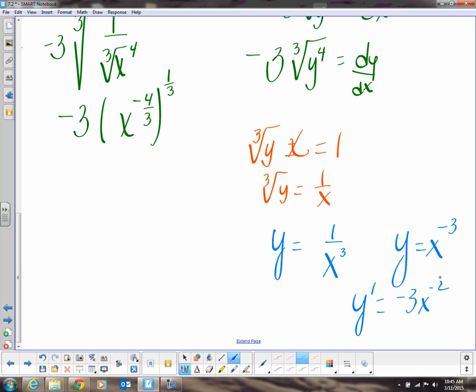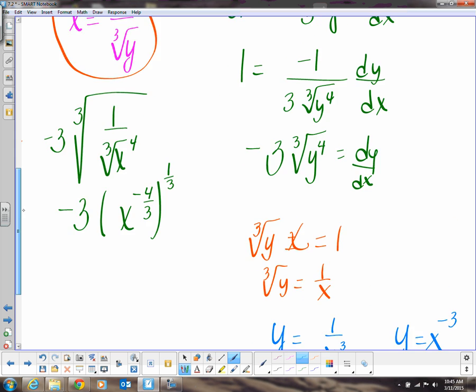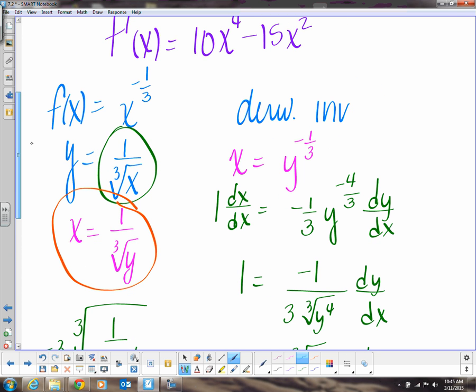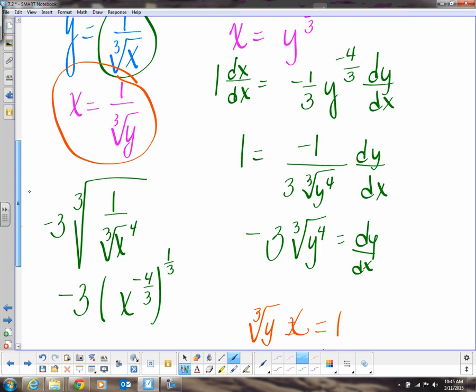Negative 3x to negative, subtract 1. But that still doesn't give me x to the negative 2. Lyra, solution? Yeah, wasn't it E? Oh, was it B? Oh, I did get it then. I'm still thinking we should have gotten it that way too. So I must have done something wrong there.